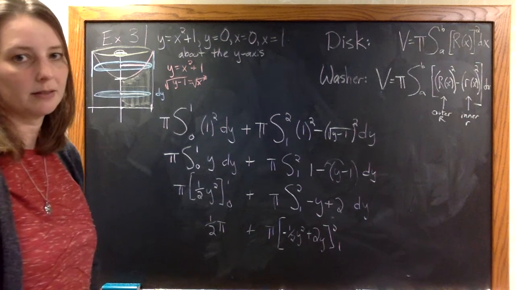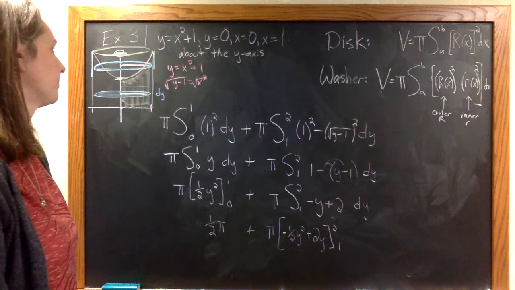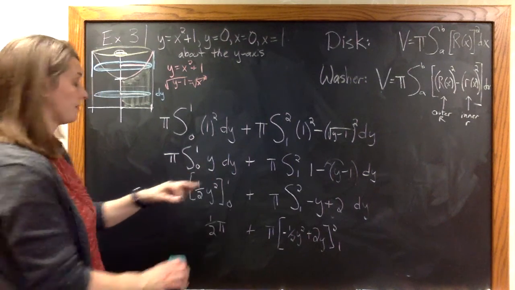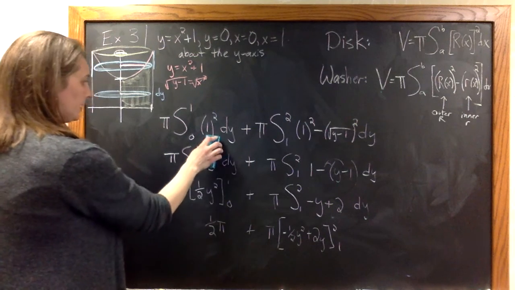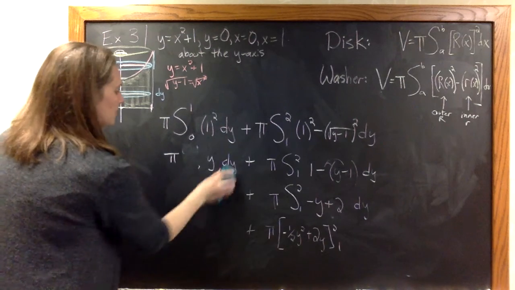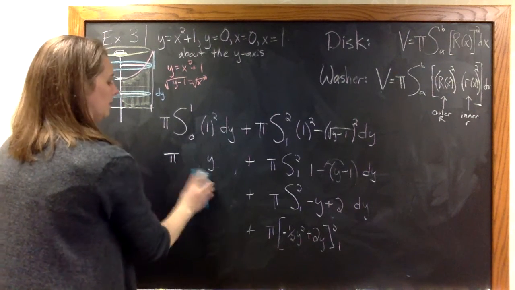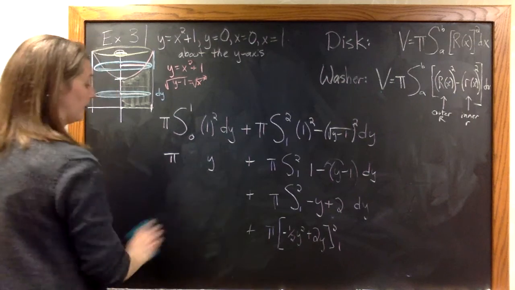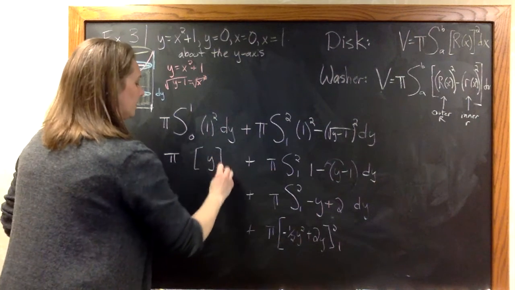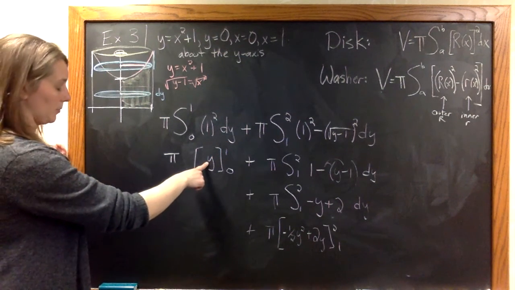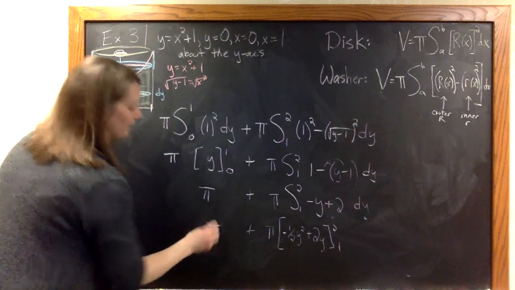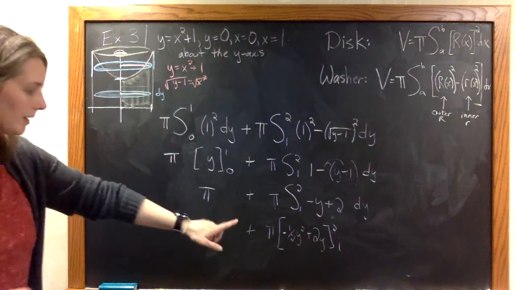Oh no, I made a mistake. Let's fix my mistake because I don't want to redo this whole video. Right here. This was 1. I took the antiderivative of this twice. That was wrong. My apologies. Well, I'm glad I saw that. Remember this was 1, so the antiderivative is just y. I should have plugged in 1 and 0 here. Okay, so we plug in 1, we get 1, and then 0, 0. So this is just pi, not half pi. Sorry about that. Okay, let's finish out over here.